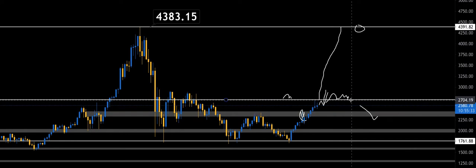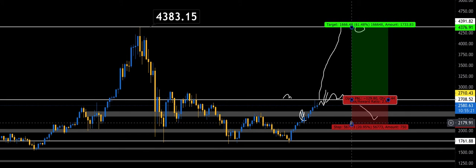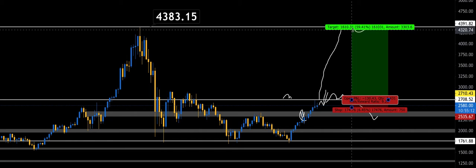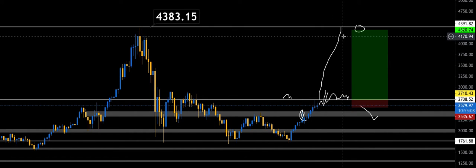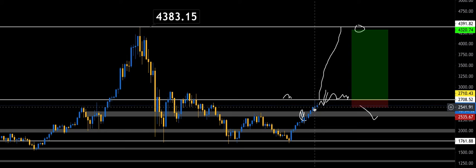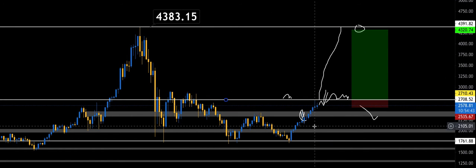So we plan to enter right here on the retest, targeting the previous all-time high at around $4,300. What you need to know is that the markets are not perfect, so we don't want to set the profit target exactly at $4,300. We might set it lower because there is a high probability that the price might bounce back before. And the reason we want to set our profit target at the next potential resistance is because, as we mentioned many times in our videos, when the price tests a certain strong resistance for the first time, most likely it will bounce back, because many traders have set their short orders. So we want to take our profit at the next strong resistance level.